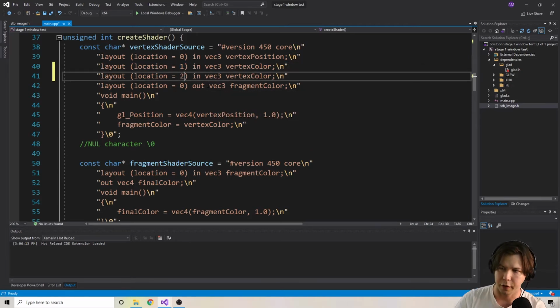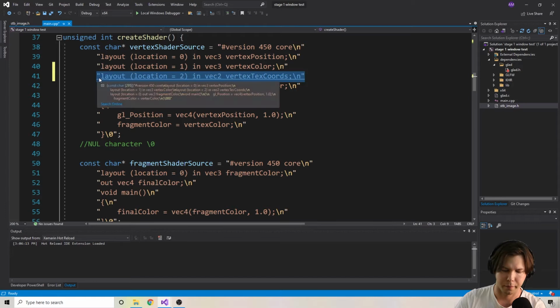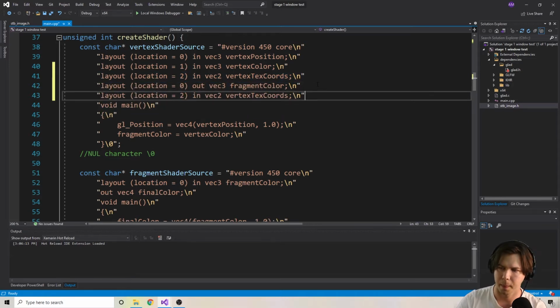This will be in location index 2, and it's a two-dimensional vector, and we're going to call it vertex texture coordinates. Okay, and we're going to also pass that out to the fragment shader as fragment texture coordinates.